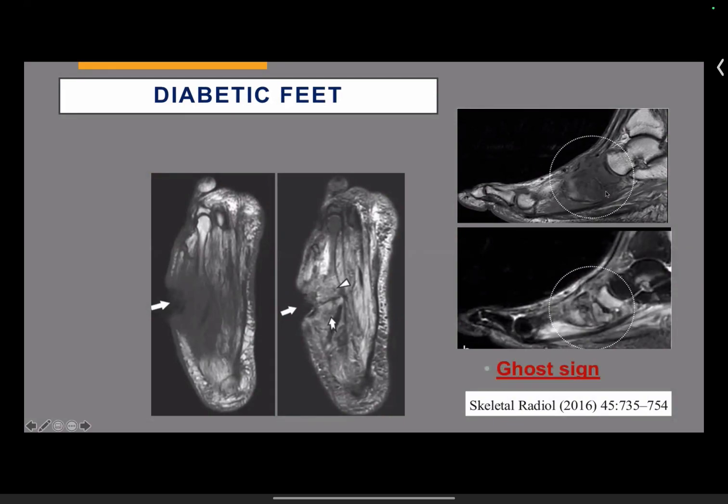On MR, if you look at T1, everything looks kind of like one piece. But when you do STIR, you can have the outline of the bone. The bones appear. This is quite useful in the cases of infected Charcots. If it's just a non-infected Charcot, we usually tend to see the outline of the bone. It's a bit irregular, but still you can define the bones on T1. But when you lose that definition on T1, which appears on STIR, it's usually a sign of infected Charcot or osteomyelitis.